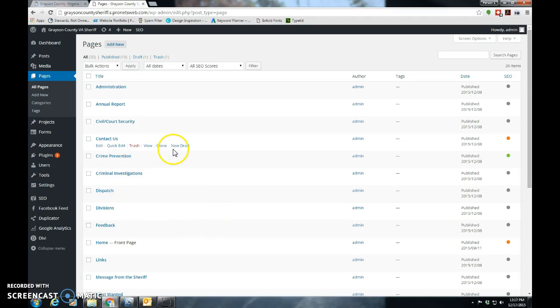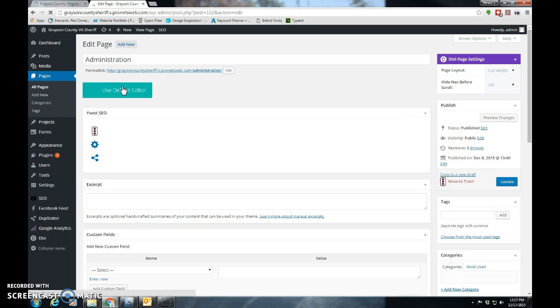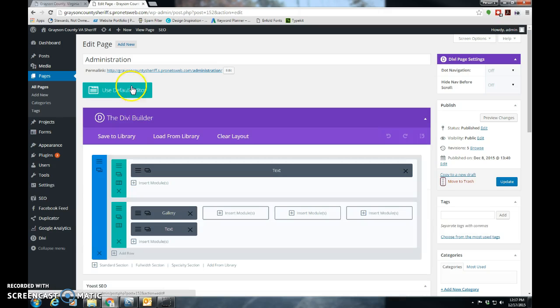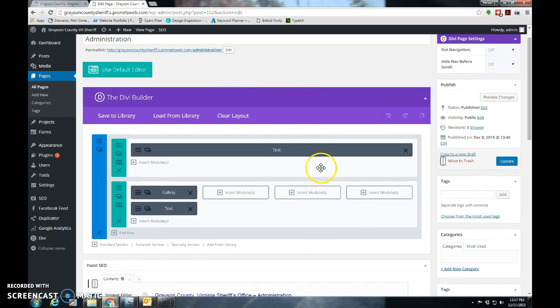All right, I am going to go over how to edit pages that are using the Divi Builder. After I've logged into the back end, I'm going to simply click on one of my pages, and it's going to open up the Divi Builder. It's awfully colorful and pretty, but don't let the different elements that you're seeing here intimidate you, okay? It's just created to make the front end of the page look better on the front end of the website. But like I said, don't be intimidated by what you're seeing here.